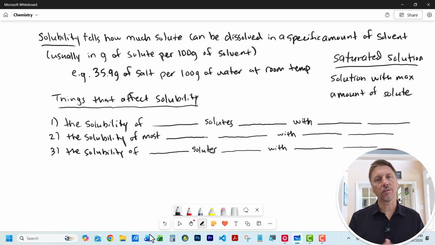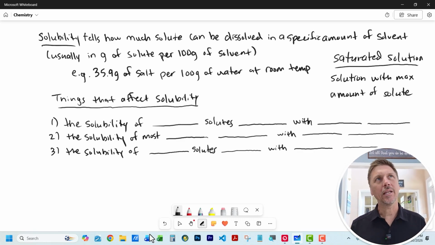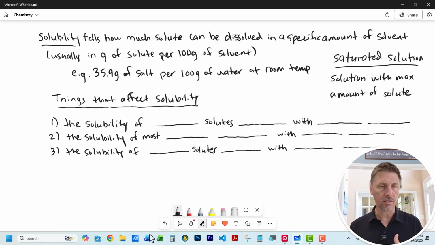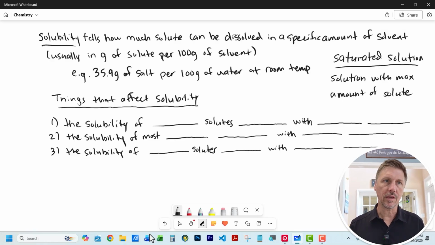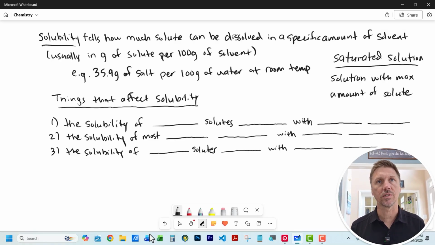Okay, so there are some things that affect solubility, and you already know this, actually. I didn't say this in the last video, but let me make it clear. When we think about making these mixtures and dissolving something into something else, we often think we're dissolving a solid into a liquid, right? Because we do that all the time, salt into water, sugar into our sweet tea. It's pretty common for us to take some solid substance and dissolve it into another.